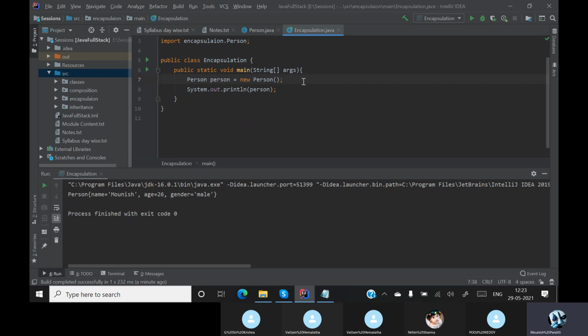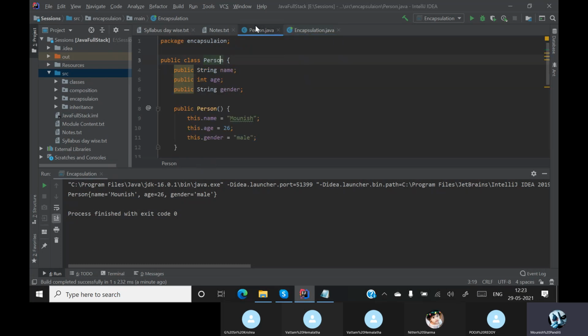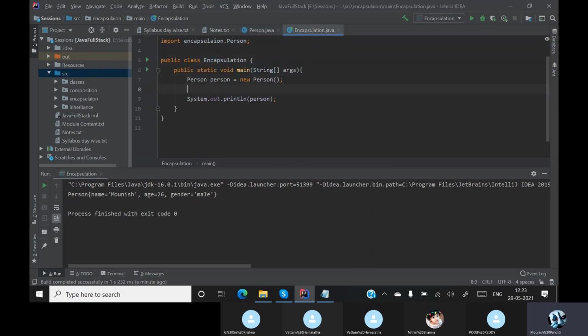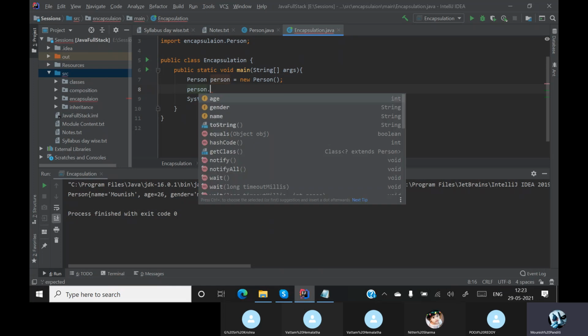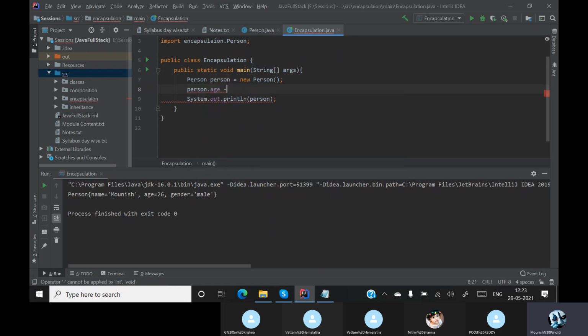The rule of encapsulation is that the properties of any particular class should always be private. The reason why it should be private: when I go here, can I say that person.age is equal to -10? Can I make this -10?